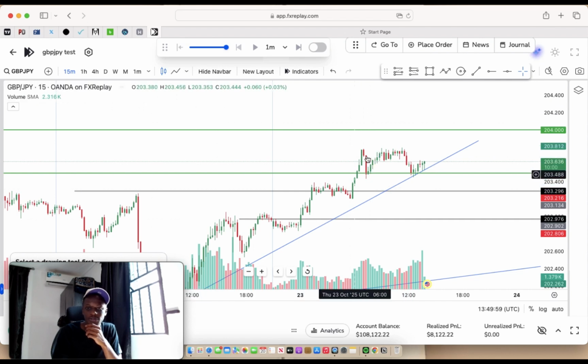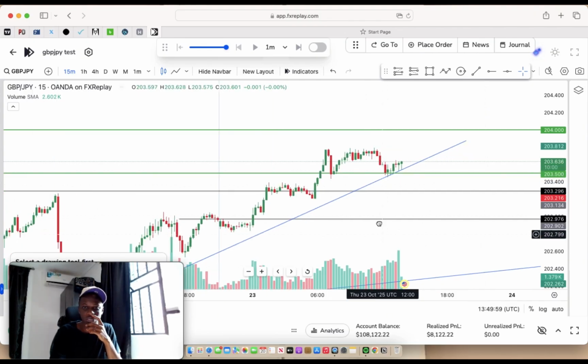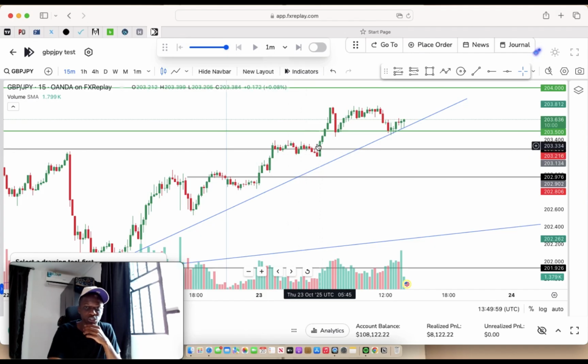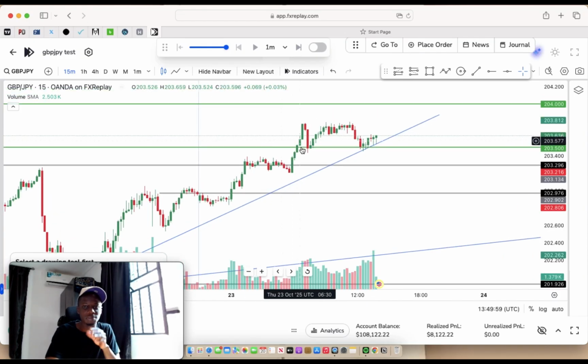Because of this move, if I say this has pushed too much, it has to drop back down if I'm looking for entry. It's not supposed to be that aggressive, too nice a candle. This is a multiple rejection, and this is an engulfing candle. We did close above the next key level, but the chart pattern is completely not there.